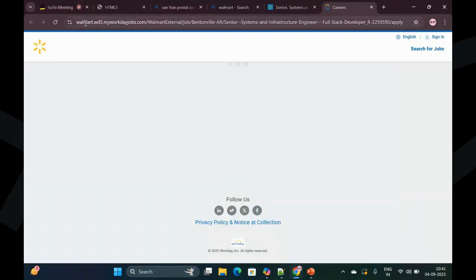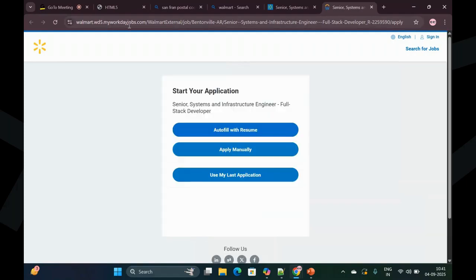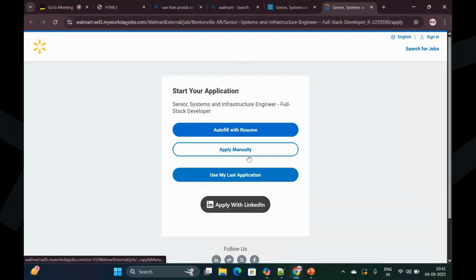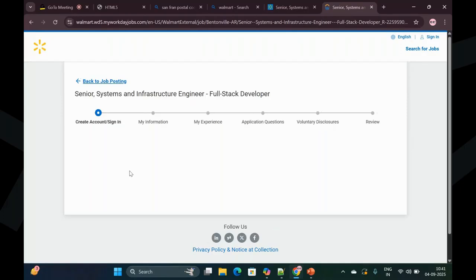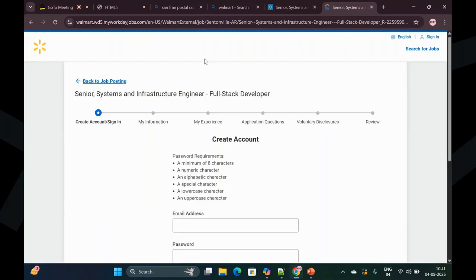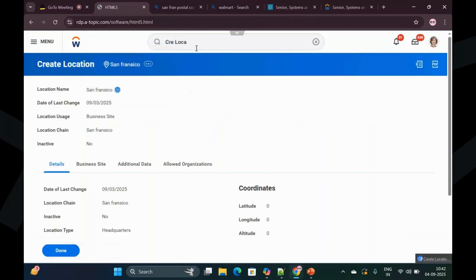The moment I click apply, it goes to the page. You can see myworkdayjobs.com. That means, guys, everything here is configured in Workday. Walmart is using Workday to maintain their recruitment actions, and their job requisitions are maintained here.